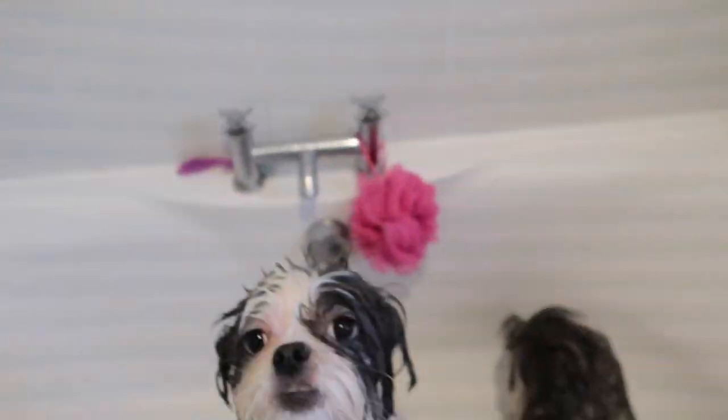And I'm done. I really don't know what is happening with this camera. It's probably because I've not had it out in so long, Roxy down please, that it's not really recording long length clips. So I kind of just had to carry on, shampoo them and rinse them off, so they're currently waiting to get out the bath, aren't you?